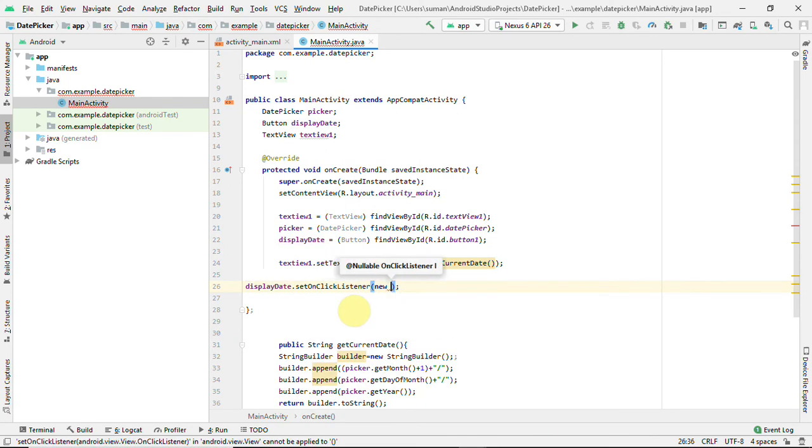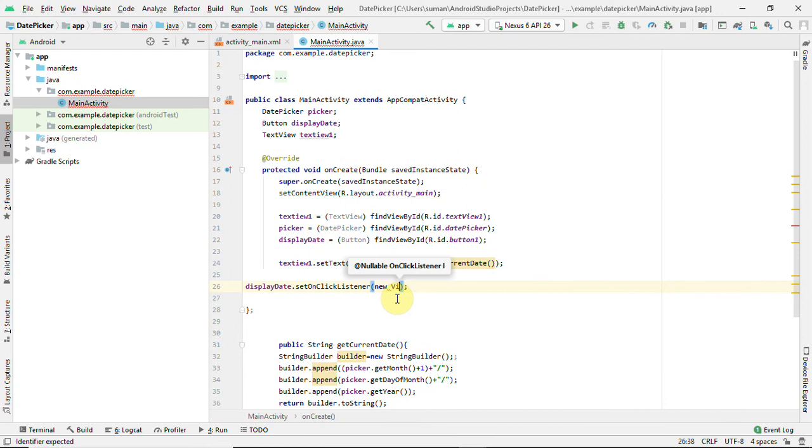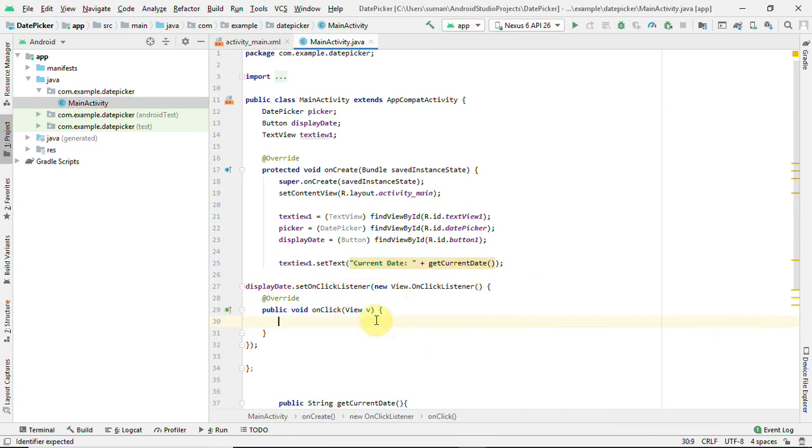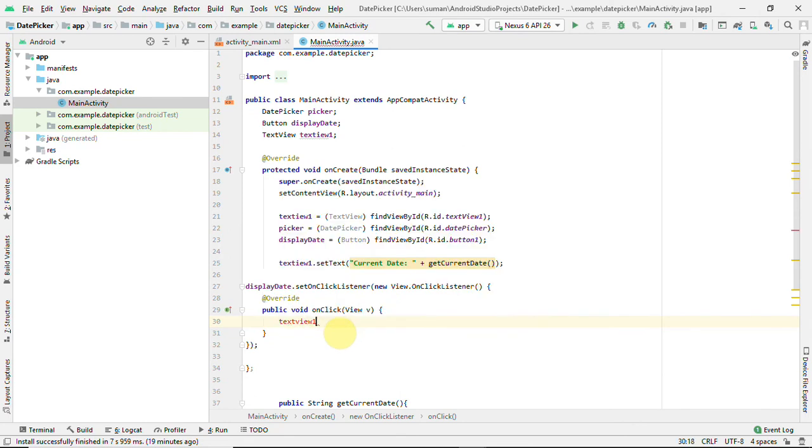So new view. Yeah, we have already done this. It will generate a method. See here, correct? It generates a method. Now in this method, what we need to write? We need to write from the text view of 1, whatever we took. Dot set text. I need to set the text.